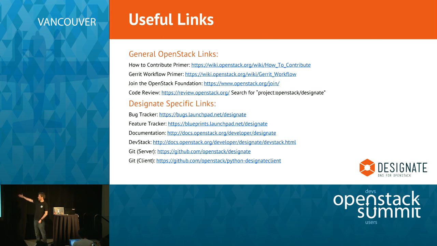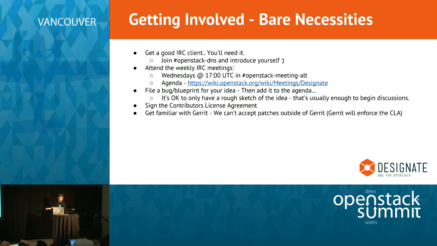There's a whole bunch of links here, specifically things like generic OpenStack how to contribute, Gerrit workflows, and the Designate specific stuff below. We're on Launchpad like all the other projects. We have a DevStack plugin if you're trying to set it up in that. Other than that, they're all generic links, just handy to have. We use IRC for all of our communication in OpenStack, so we have the #openstack-dns channel. We have a weekly meeting at 1700 UTC on Wednesdays. It's listed on the OpenStack meetings page if you forget the URL. Beyond that, file bugs and so on.